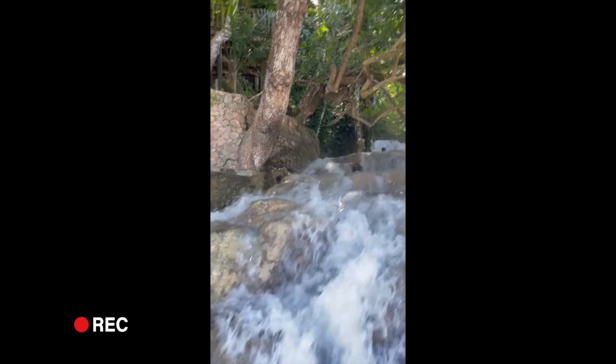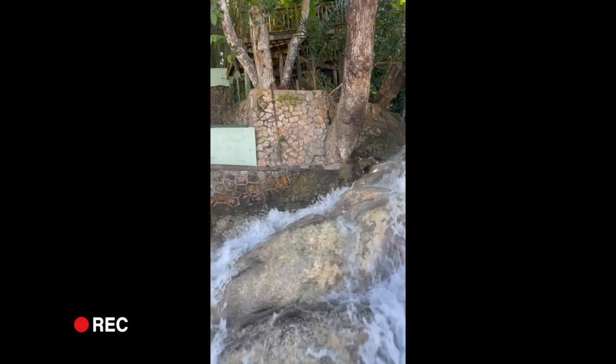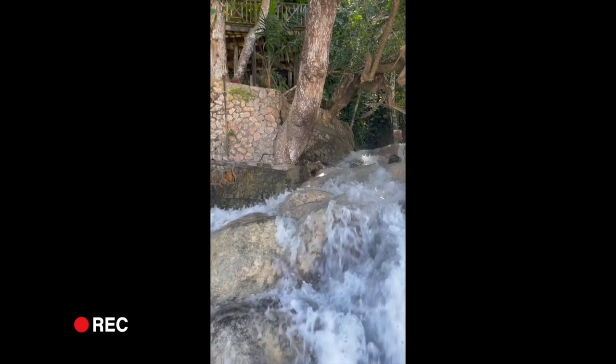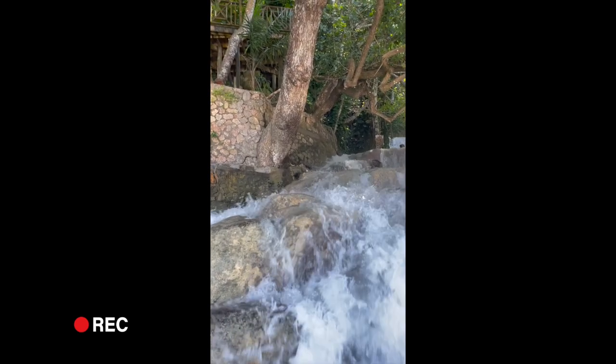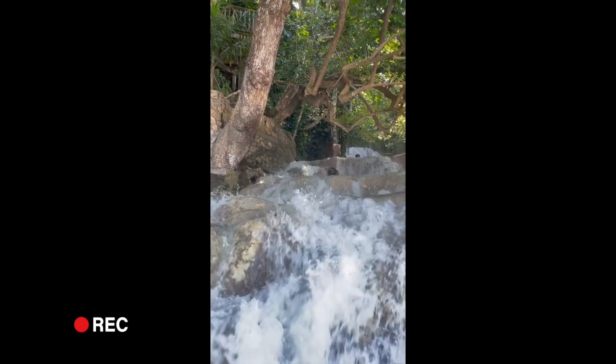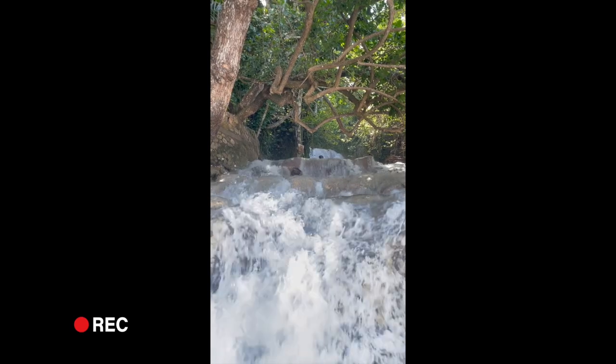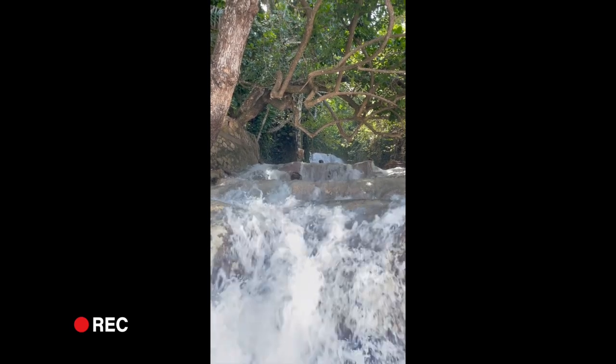Before we start, I'm trying to fix myself up and organize my phone. Like I said before, I had the waterproof case, and for the most part it worked well. My phone stayed in it, didn't budge, kept very dry, but for some reason my phone would not stay recording. Every time we were on the move and I did a spot check, the phone was locked.